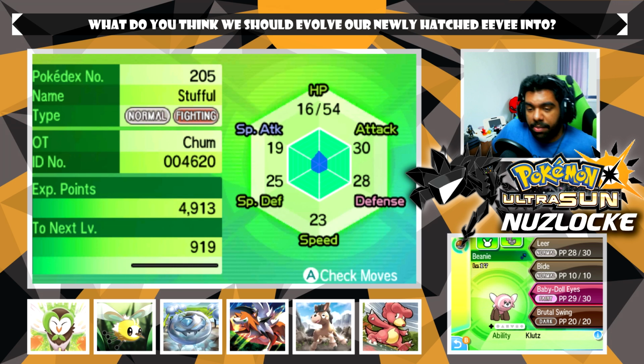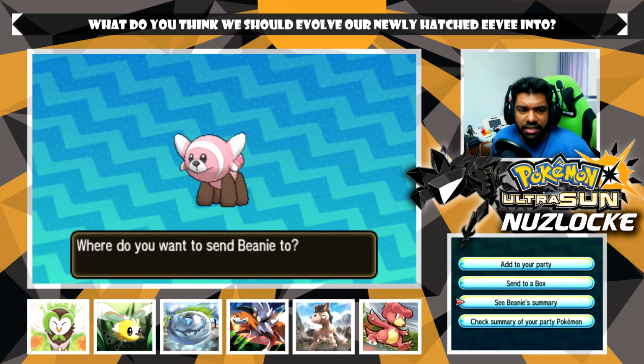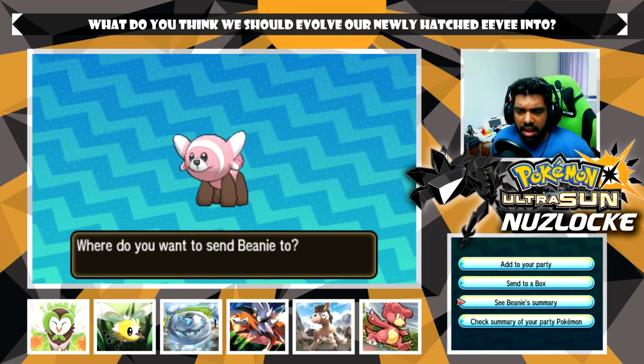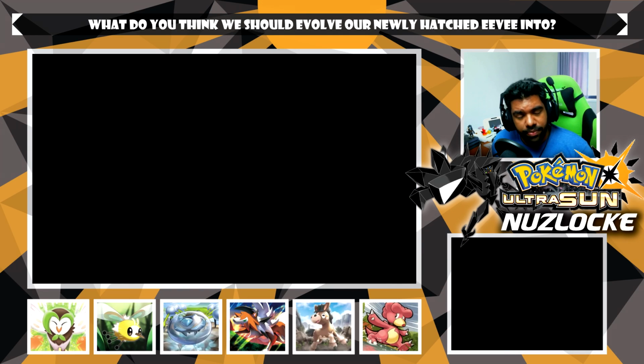I'm happy to have one, though. I'm happy to have a more unique Pokemon. I believe I didn't use one in my Sun Nuzlocke, so we'll see what happens. Worst case scenario is we just use it for its immense attack. So we'll send it to the box for now, and we'll carry on our way and actually clear this route.